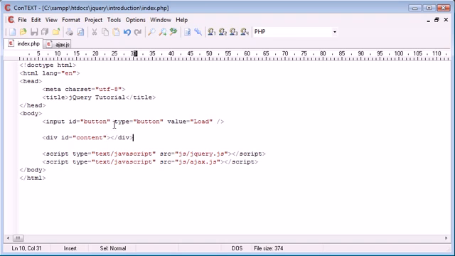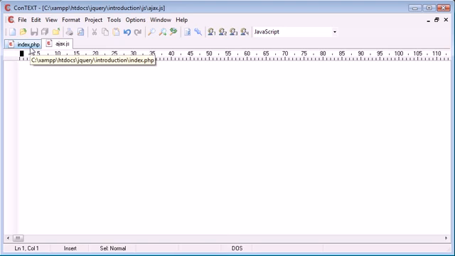Now we've already looked at using the load function in a previous part of the tutorial set. However, this is a lot more effective way because we can use handlers like success, and we can use a callback function on this to see if the data was performed correctly or the load was performed correctly. So let's go ahead to ajax.js and start to write out our event handler.